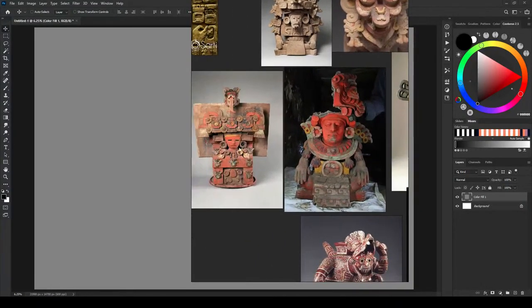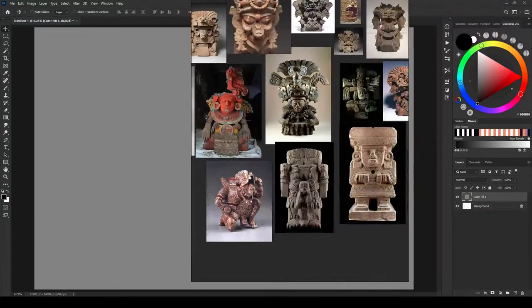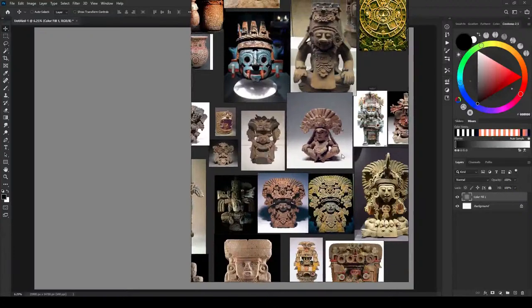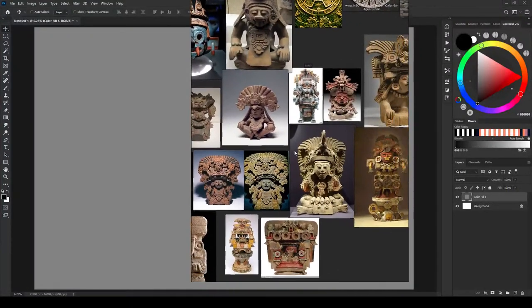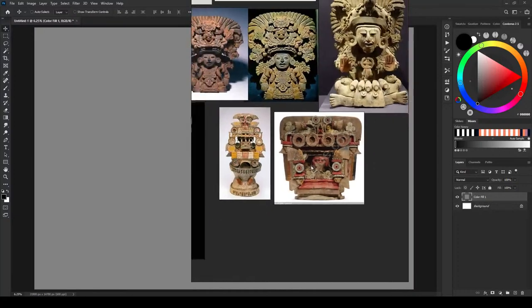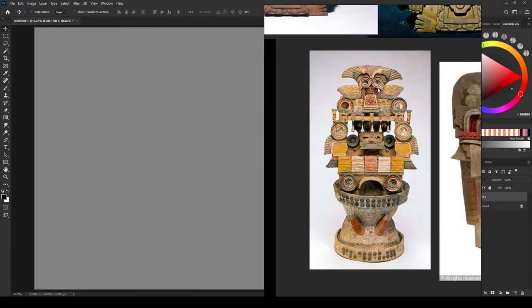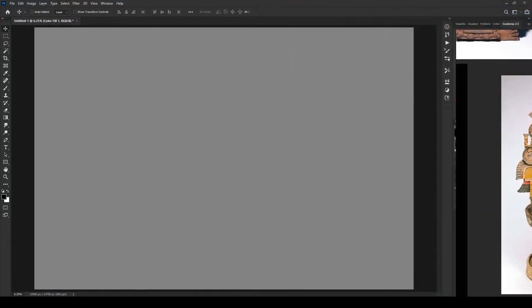You can see I've done some of these before. This one right here, and there's another one here I've done. This guy right there. So we're gonna dive in on some of these. That's a fun one. Lots of color going on there. All right, I'm gonna move that back over to the other screen.